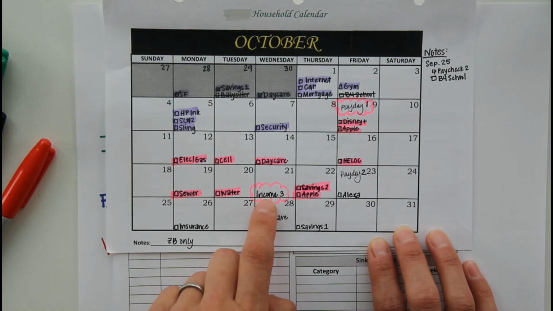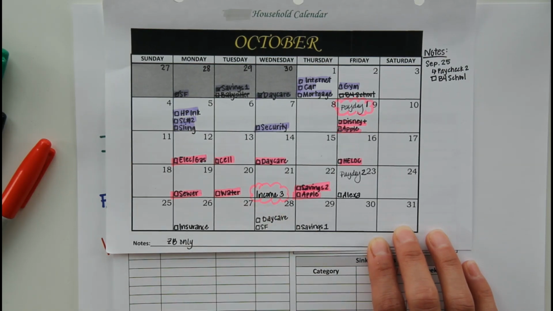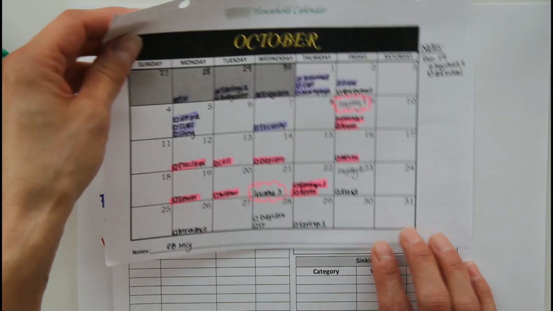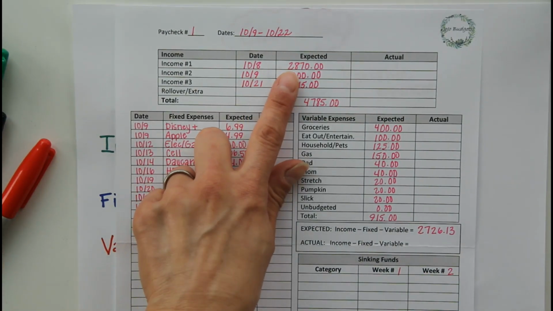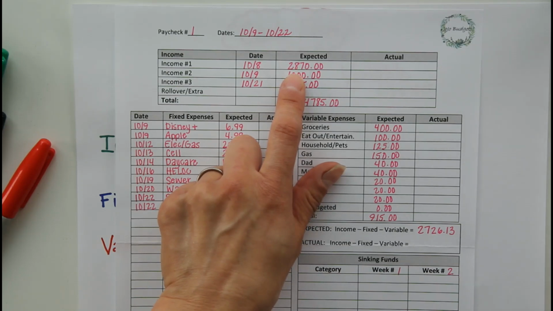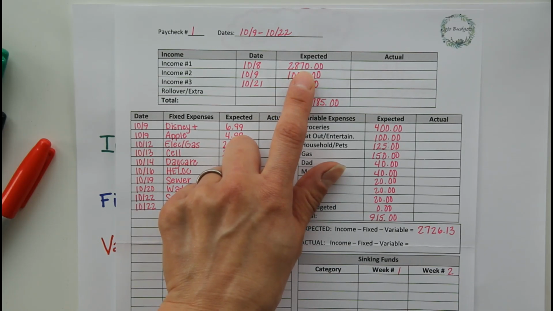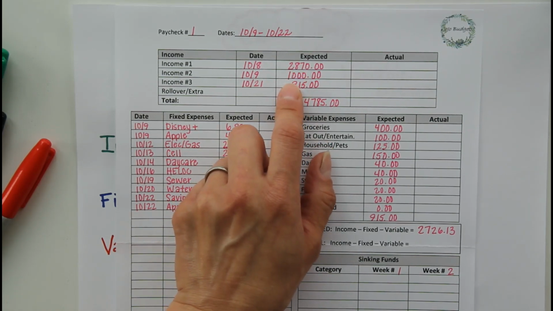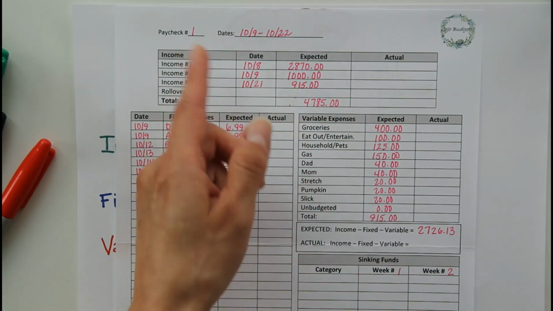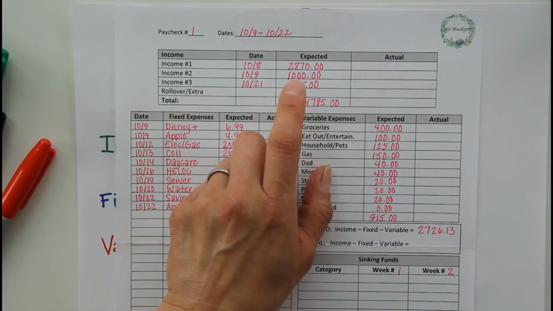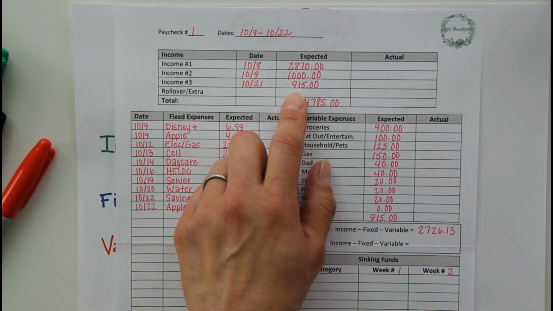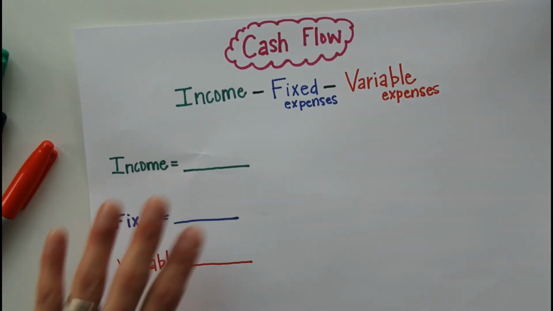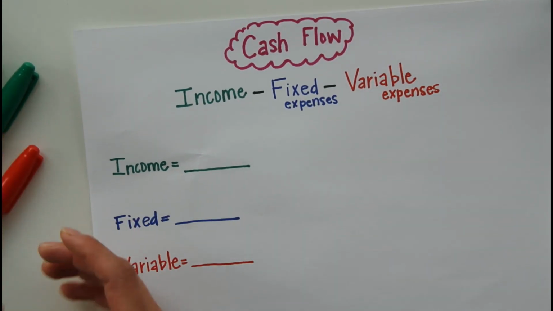And then we do also have a third income that is once a month. So when I was looking at our monthly income, you can see that income 1, I expect it to be $2,870, but that's for 2 weeks. So I times that by 2, and then the $1,000 times that by 2, and then that $915, since that's only once a month, that just gets added once. So let me show you guys what that would look like mathematically.